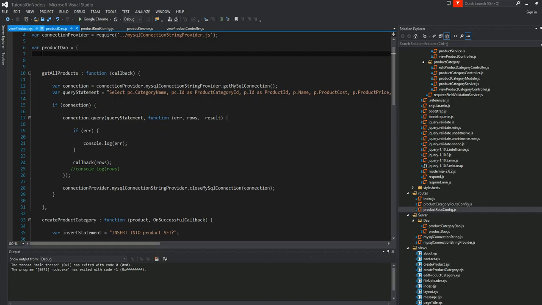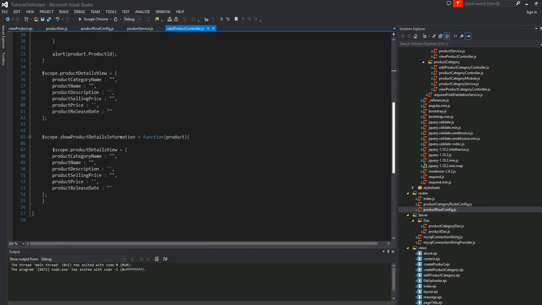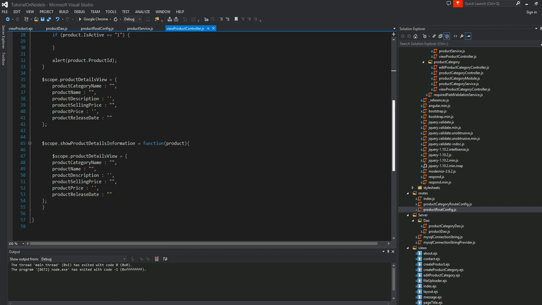Let's go into this controller, view product controller right here. What I'm trying to do is something like this. In Visual Studio, I can show you some tricks.